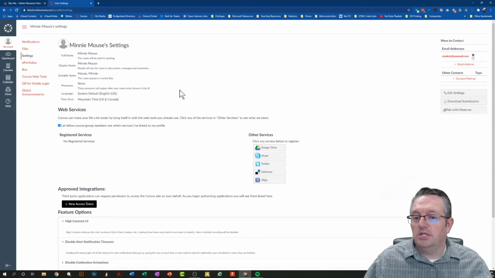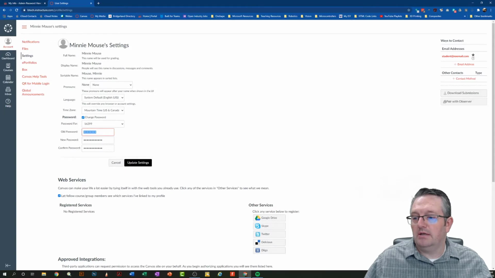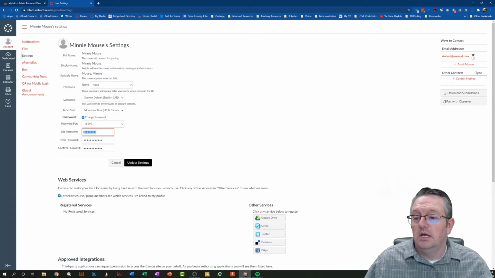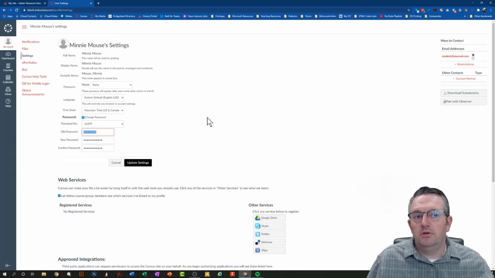And then to change your password, it's a little bit weird. You have to hit Edit Settings over here on the right. And then you see this little Change Password. That's what brings that up. And you can click on that. And then you put the old password in, which is usually student1, all lowercase, at the beginning. But if you've already changed it or something else, then go ahead and enter that in and then type in your new password and hit Update Settings. I believe when you very first log in to Canvas, you can also hit Forgot My Password right there and reset your password that way as well.